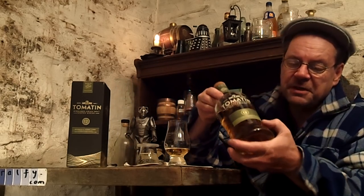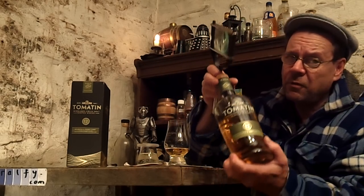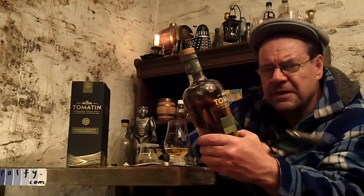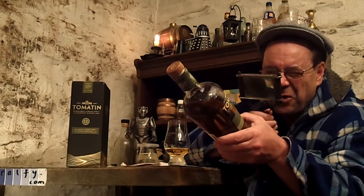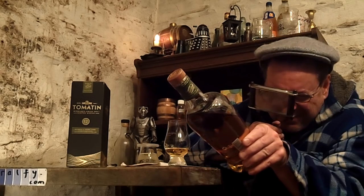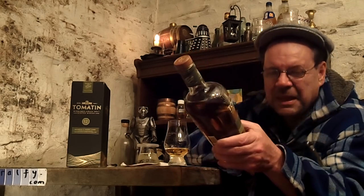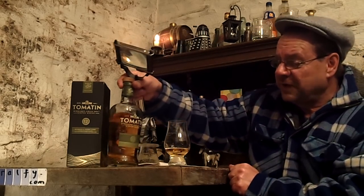Before I forget, this is bottled at 43 percent — not that you have a remote chance of reading that on the label without a powerful magnifying glass. The invisibility of the print on this label is shocking. It's matured in bourbon and sherry casks, and the box gives you wonderfully sweet, enticing but rather disingenuous flannel about the purity and softness of the water.